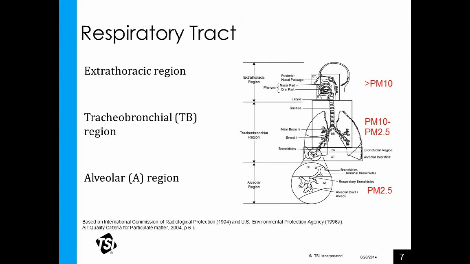Here's a slide illustrating the respiratory tract and where those different size aerosols deposit. So if you've done anything with aerosols before, or dust, and some presentations, you've probably seen something like this. The large particles, stuff greater than PM10, so what's called total inhalable, is usually 100 microns down to 10 microns, and that will stop in your nose and your mouth.